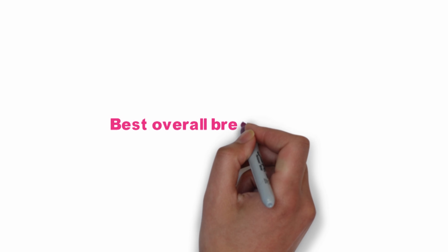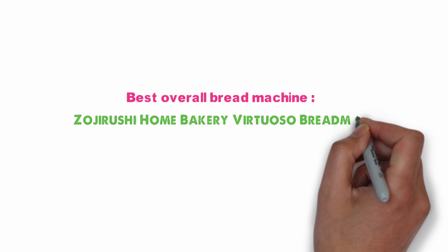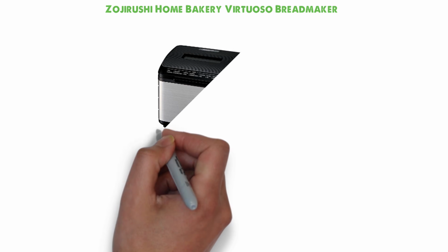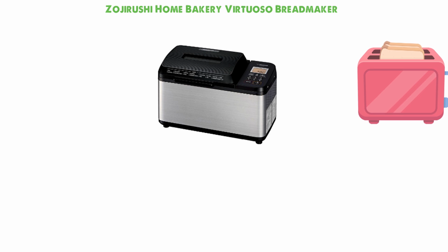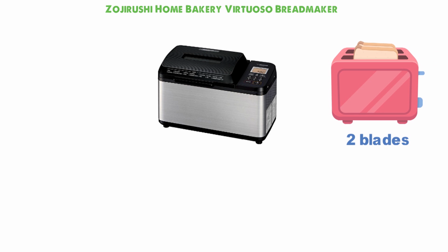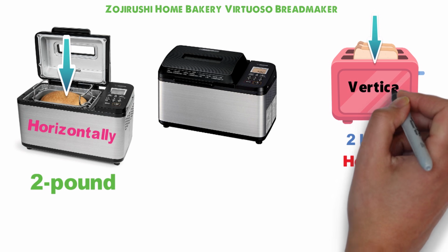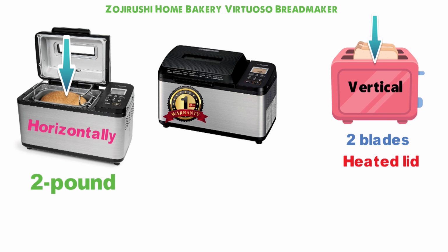Starting off with the best overall bread machine, we have the Zojirushi Home Bakery Virtuoso Breadmaker. What sets the Zojirushi Virtuoso apart from other bread makers is that it has two blades for kneading bread and features a heated lid for the even baking of loaves. This unit makes 2-pound traditional rectangular loaves in the inner cooking pan. The bread is positioned horizontally in the machine, whereas most have a vertical alignment. Zojirushi backs this product with a 1-year warranty.